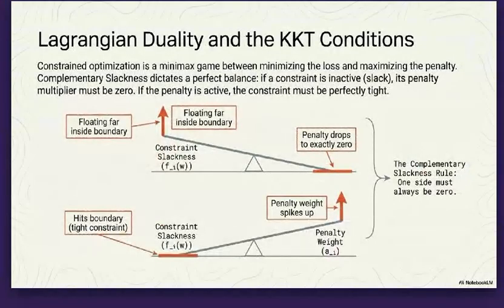The algorithm is forced to slide along the literal edge of the boundary, desperately trying to point outward, but constantly being snapped back to the perimeter by the projection operator. It is effective, but it sounds incredibly jarring. I mean, you are constantly overwriting the fundamental math of the gradient. You are burning computational cycles calculating a step, and then burning more cycles calculating a projection just to undo the step. It creates a tremendous amount of computational friction, yes. Snapping variables back to a boundary is mathematically violent.